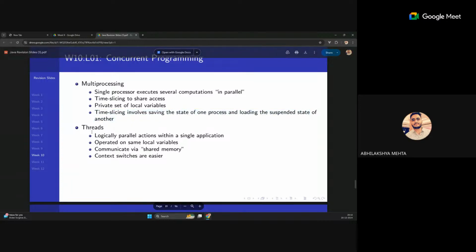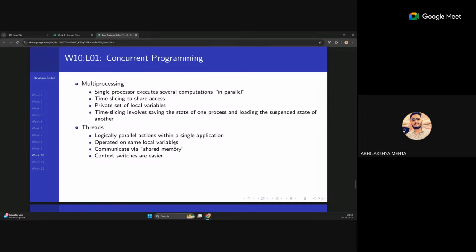Then we have threads. A thread is a logically parallel action within a single application operating on the same local variables. Since the local variables are the same, context switching is easier compared to processes. Different processes are parallel processes, but they have their own set of variables.